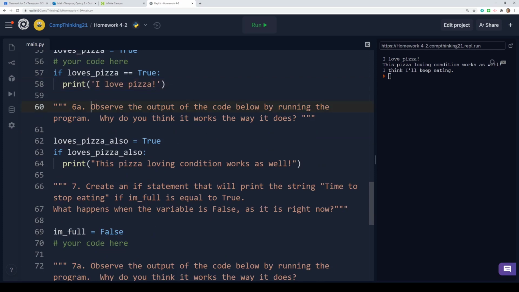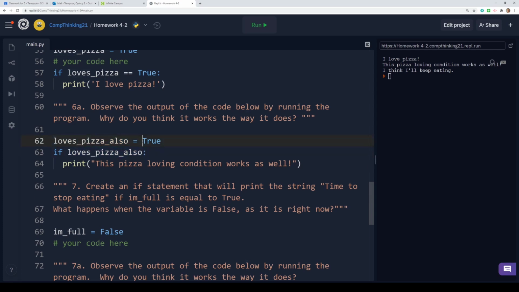So 6a is observe the output of the code below by running the program. Why do you think it works the way it does? So what happens here is that we set the Boolean value true. We assign true to this variable, loves pizza also. And then we say if loves pizza also. Well, just like our lights on example from lecture, loves pizza also is the same thing as true, right?